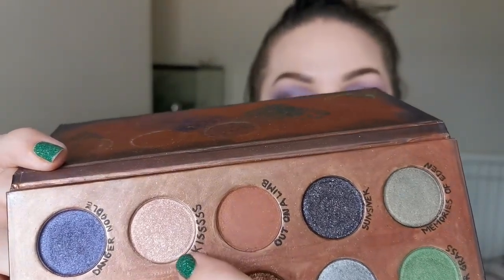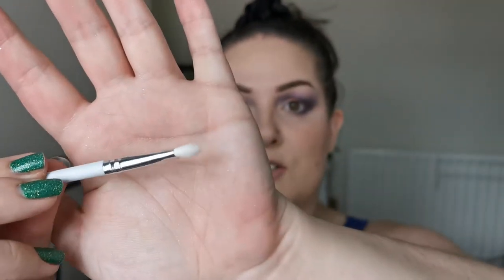For the inner part of my lid, I'm going in with Kisses — Kisses, Kisses! I love it. I'm using a Morphe Madison Beer brush. I'll pick some of that up and spray it again. This is a shimmer with sparkles and glitter particles — oh, look at that! This is absolutely stunning. Oh, I love it!